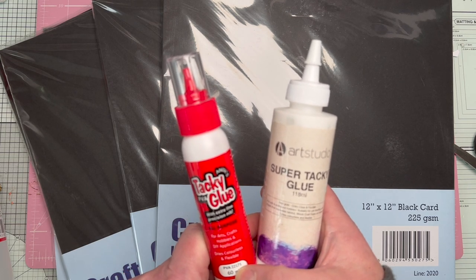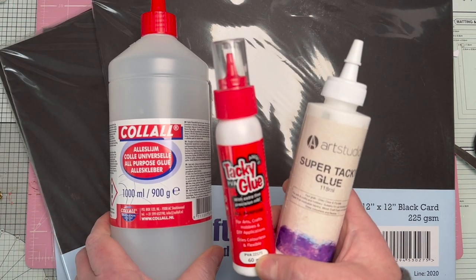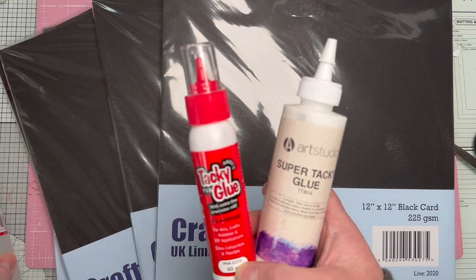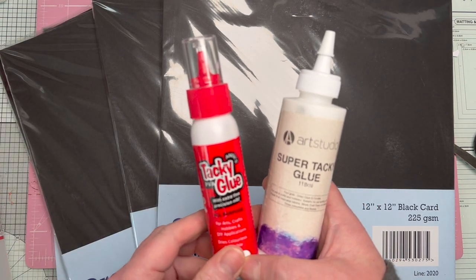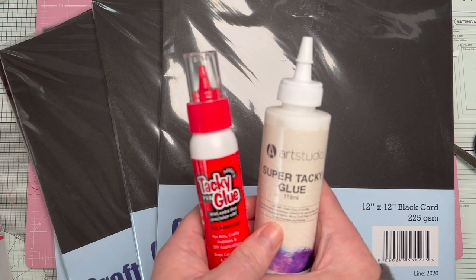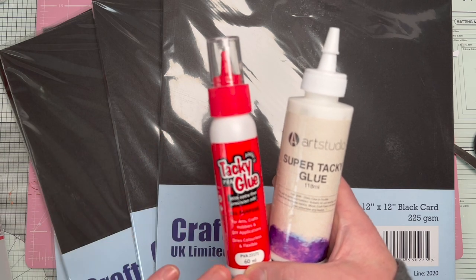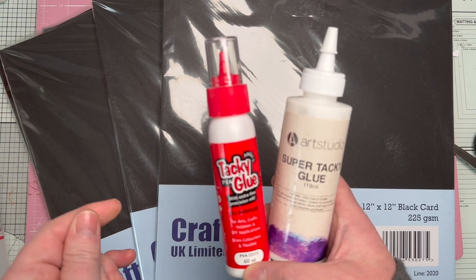Cheap glue is a false economy. This is still budget friendly, but it's not cheap like PVA. Don't waste your money on PVA glue because it will spoil your project and then you'll be disappointed. Also, some PVA glues, if you've got seepage, when you wipe it away, you'll get a black mark.